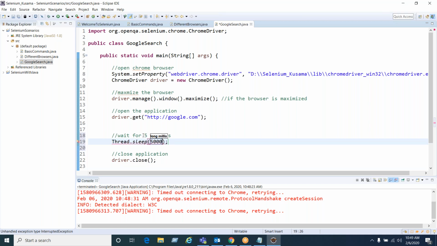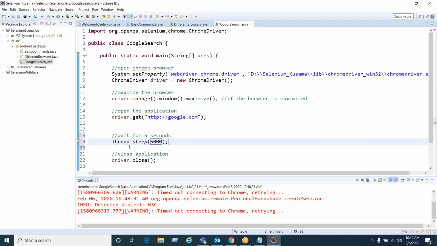See, 1 second is equal to 1000 milliseconds, and 5000 milliseconds means 5 seconds. So if you write this statement, it will wait for 5 seconds.